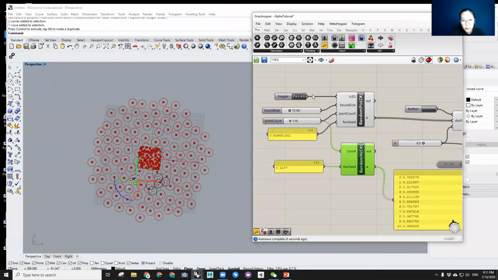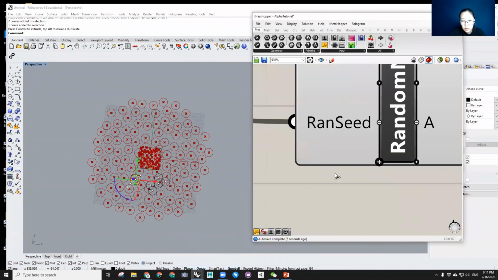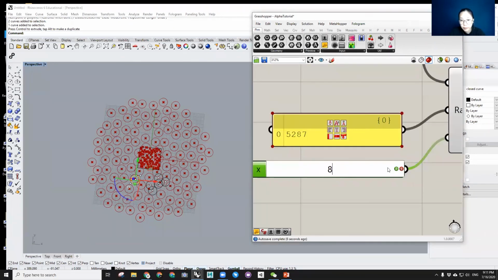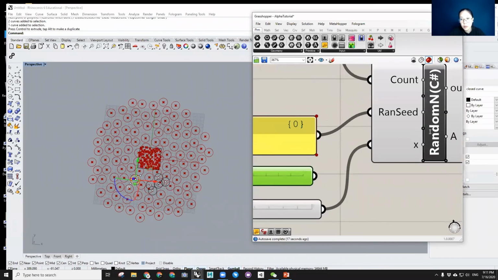So 0 to 6, let's say 0 to 7, 10, 8. Minimum value, let's also give a minimum too. I'm going to give a minimum value.